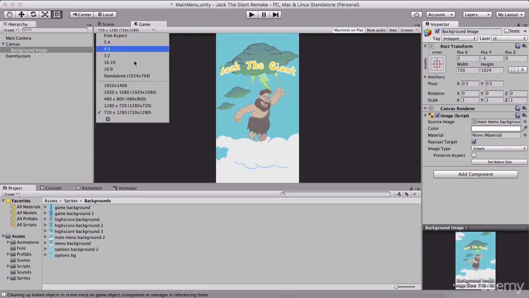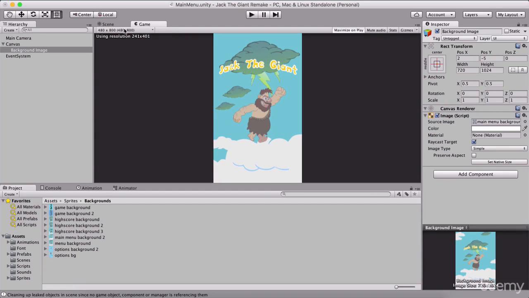So you can create a wider and a higher background, as I just mentioned, but put the main things that you want to be visible in the game, in our case in the menu, in the reference resolution. So what we see here is exactly 480 by 800.